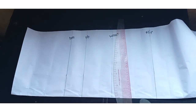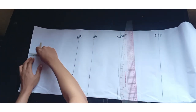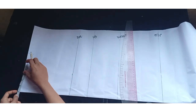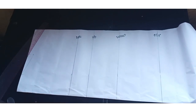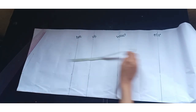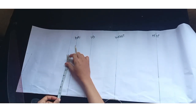I'll mark my shoulder divided by 2. Now I'll come down by 1 inch, and after that I'm going to mark my basic neckline of 3 inches. Now I'll place my ruler and connect. The next step is to find your chest line, which is your bust circumference divided by 6 plus 1.5 inches. Mine gave me 7 inches. I made a point there and I'm going to draw out a straight line. That line will serve as our chest line or armhole line.